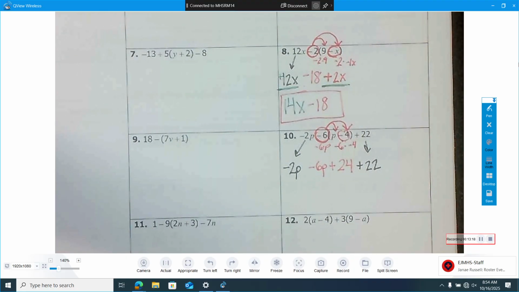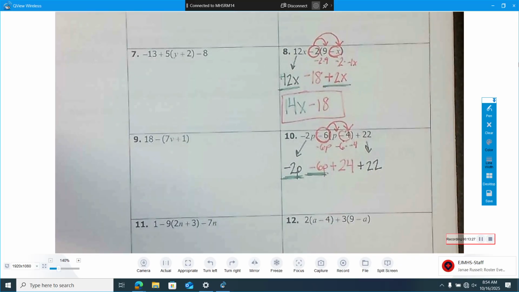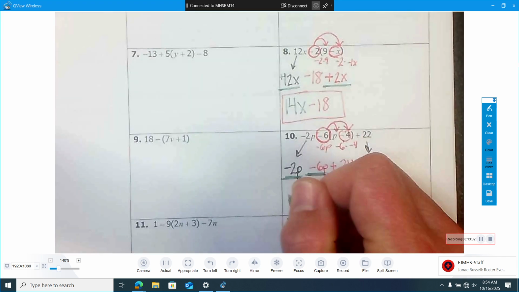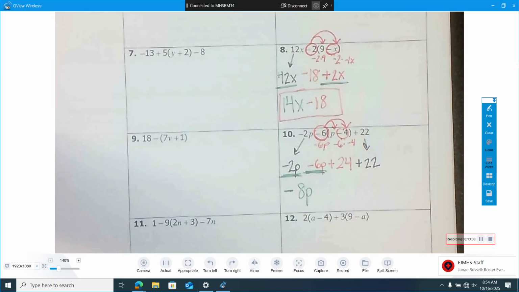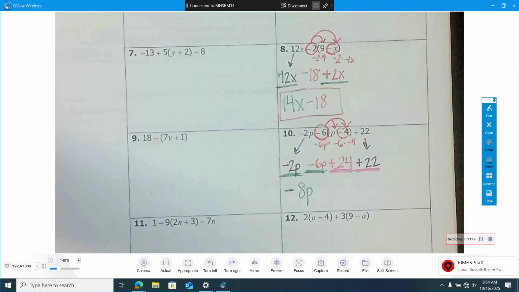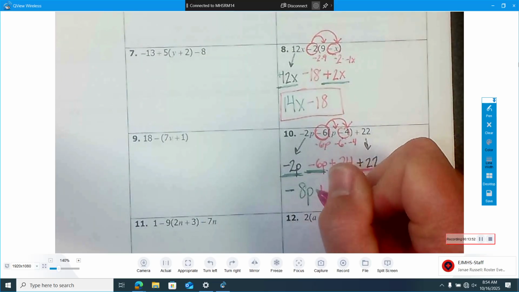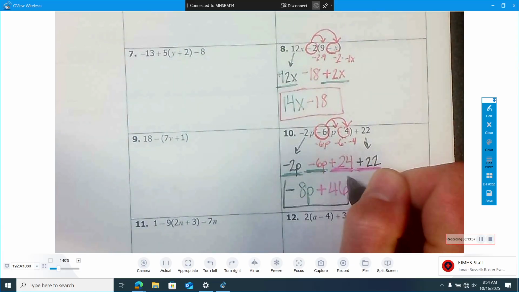Now, we have to combine like terms. What are we going to combine here? Yes. Are they on the same team or opposite teams? Same team, which means there's now a whole lot of negatives. How many negatives do we have? 8. Negative 8 p's. Very good. Combining those. All right, and then we have a positive 24 and a positive 22. They're on the same team. How many is that? 24 and 22? Positive 46. Beautiful. And that is a lovely, fine answer.